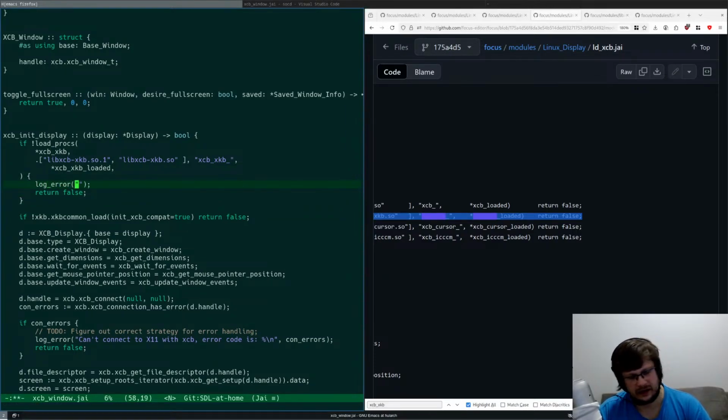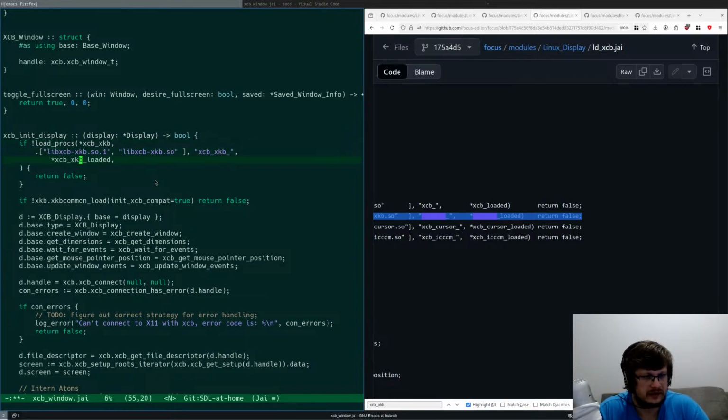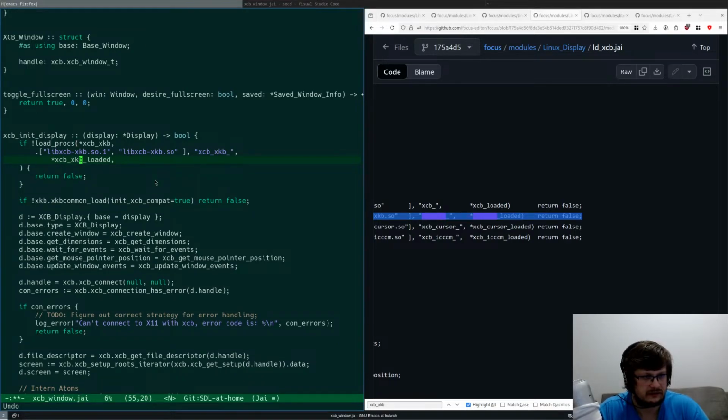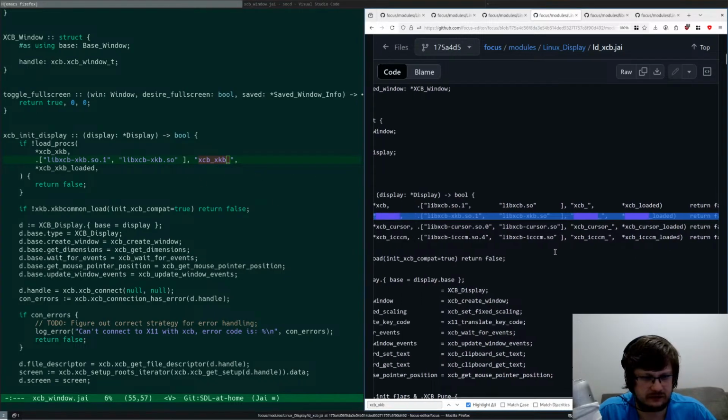I don't need to log error because load procs logs error for me. Maybe. Ah, it's ugly. This is better. Yeah, like this. What is XCB, XKB? This is like prefix that it removes, right?